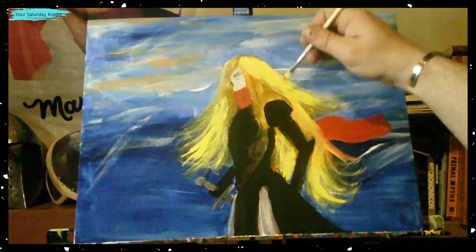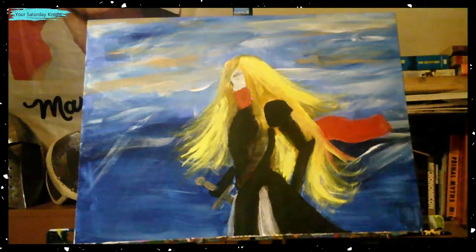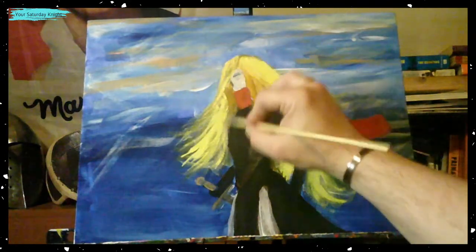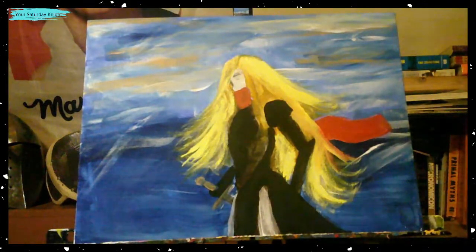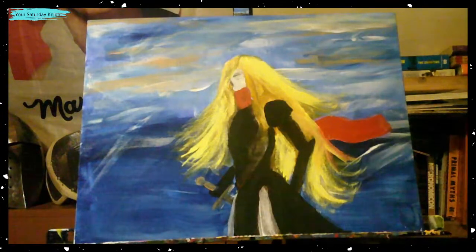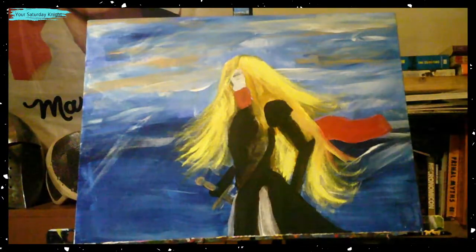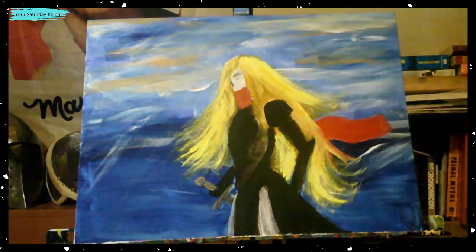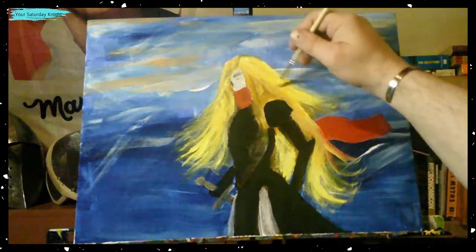I'm going to grab a little more of the yellow ochre, but just on its own, and start to work it in. And then a little bit of my mixed tone. And then let's get some of the flame yellow, because I don't want to lose any of that. Just a little bit of the ochre. I'm loving it. Now that I have some of that ochre just on here, I'm just gonna get some of that in there. And now we're getting into, you know, some of the wet blending, as it were.